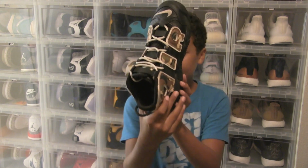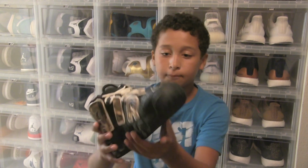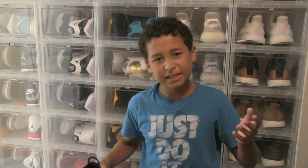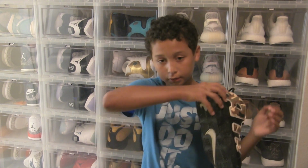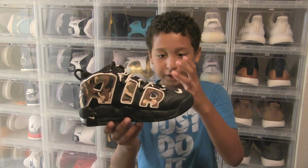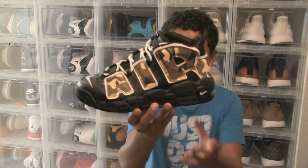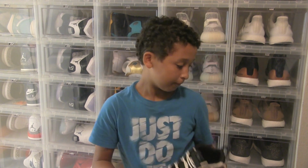I've worn these a bit at school. They're pretty top heavy, maybe? No, bottom heavy. In fifth grade, you have to run every single morning, up to three laps, and I just wear these shoes. They're pretty good for the track, but they're a bit bottom heavy. I still like them though. Other than being a bit heavy, I still love them.